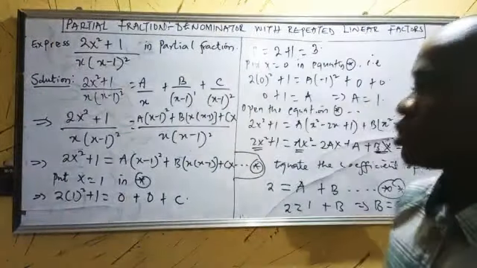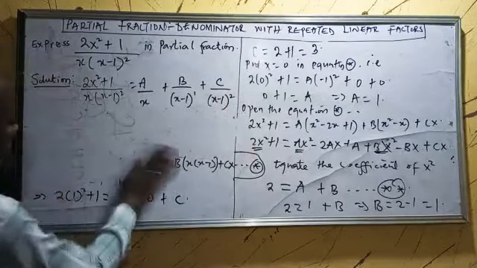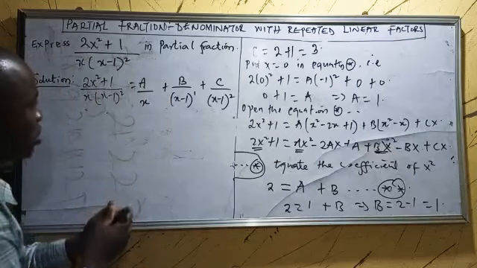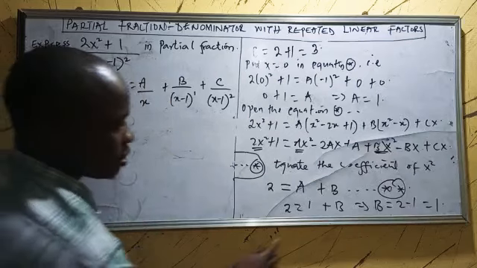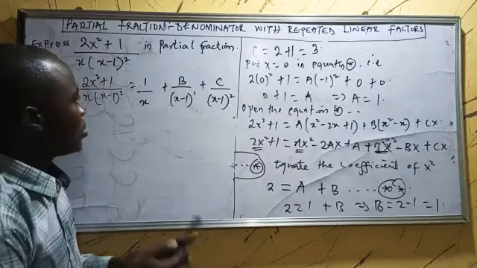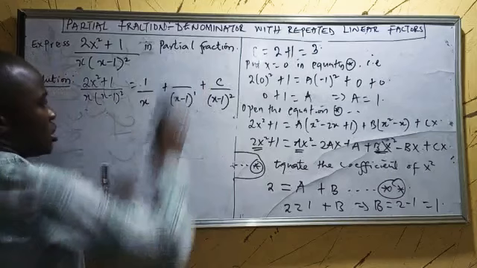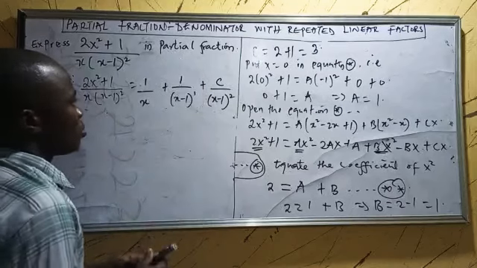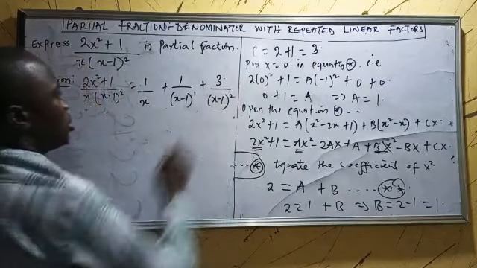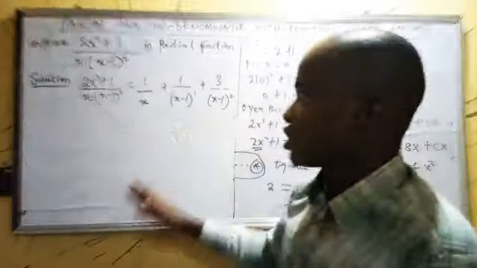So the next thing to do is to come to this equation, that is the first line of our solution. You put the values of a, b and c. What is my a? My a is 1, so I put 1. Now look at the b. What is my b? b is 1, so you write 1. What is my c? The c is 3, so we put 3 there. Are you getting it? That is how we solve that.